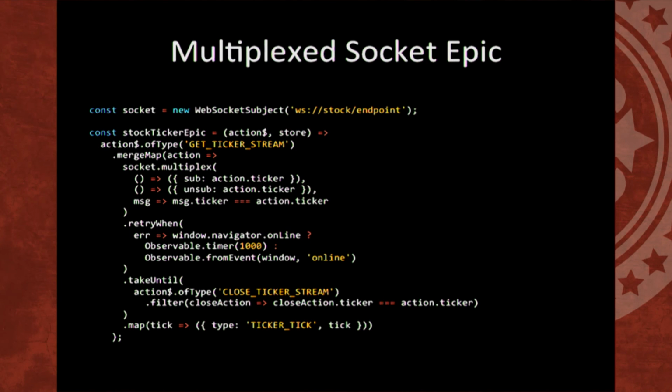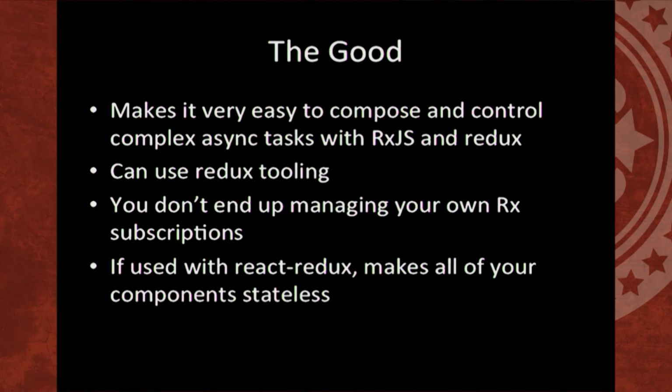This is what it would look like if you did it in Rx with an epic. So really, again, you don't need to grok all this, but there's maybe like 5 lines in there where there's like socket.multiplex. That's all of the multiplexing logic built right into that. It comes out of Rx. There's a block in the middle there for retry when. That's everything that is responsible for saying, oh, well, I need to retry this whole WebSocket thing if I lose my network connection and so on. And then there's a take until at the bottom that is for receiving messages about canceling specific data streams and just killing that. So a lot less to grok.